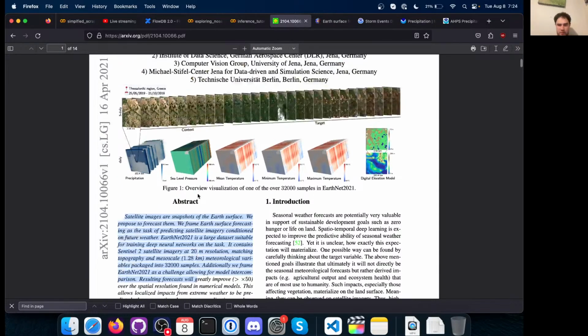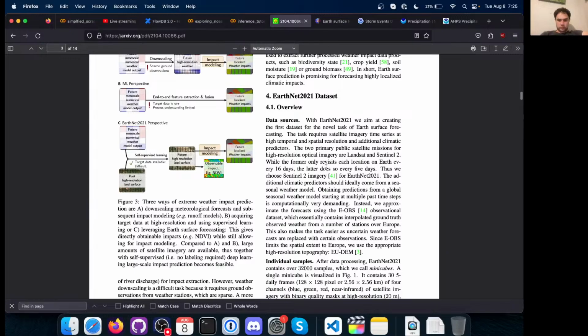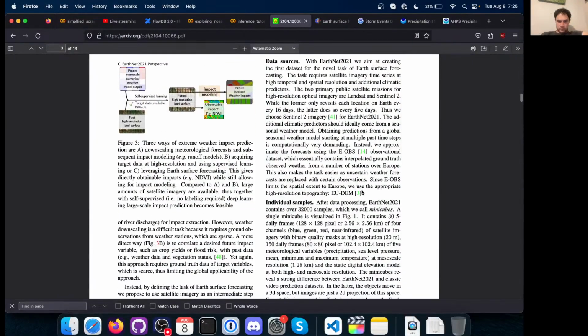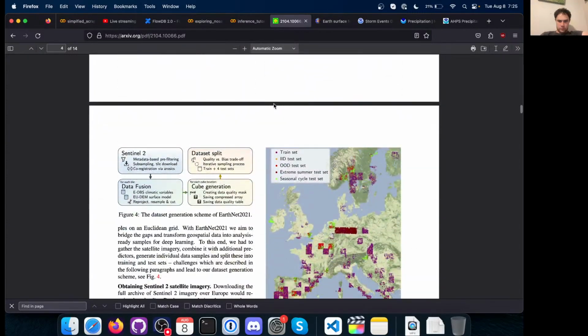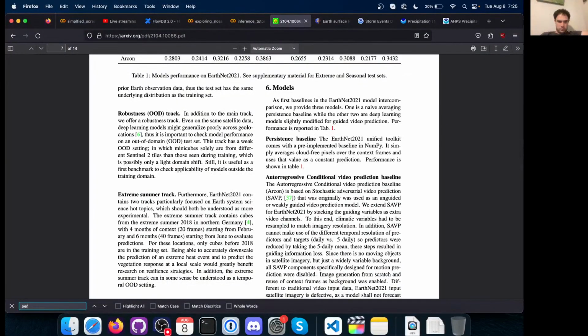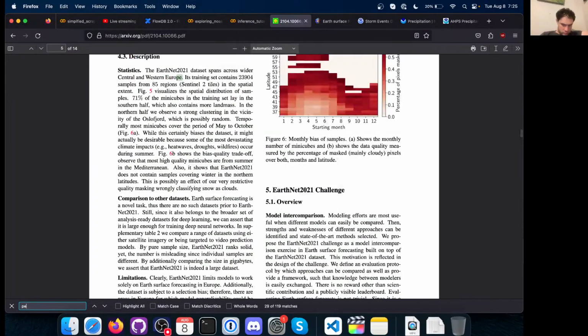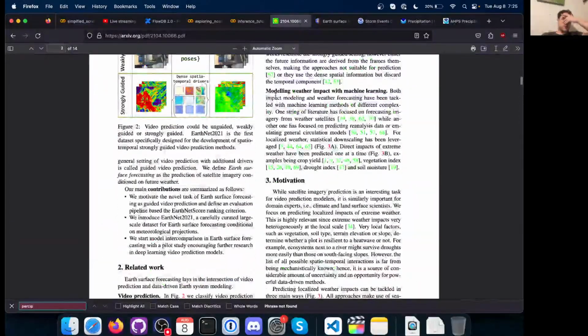So they were predicting the satellite image based on the data. I don't think they actually take precipitation though.